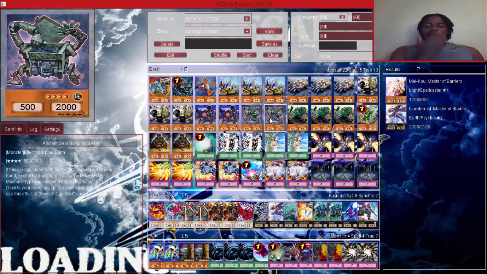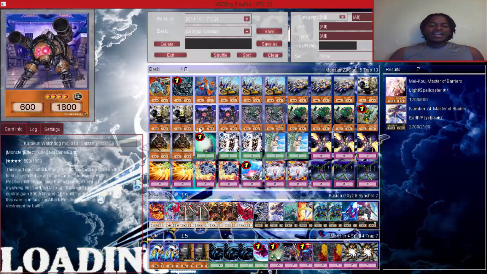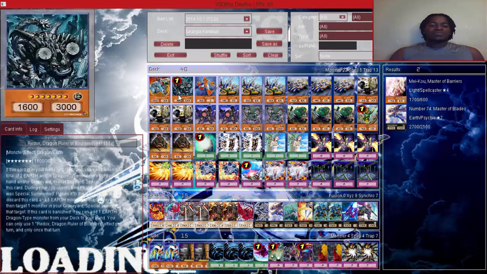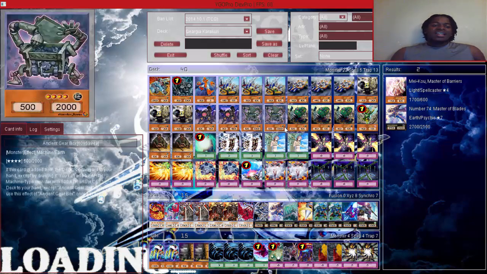Another huge reason why Ancient Gearbox is in here is because it really does feed Machina Fortress. Let's say I add Ancient Gearbox to my hand through Geargia and X, and I know I have dead Augers in my deck, I know I have dead Arsenals in my deck. This card allows me to bring them from my deck to my hand to use them for food for cards like Phoenix Wing Blast, Machina Fortress, and Redox. It's just really, really good in that aspect. It has 2,000 defense. It's just not really a bad card.